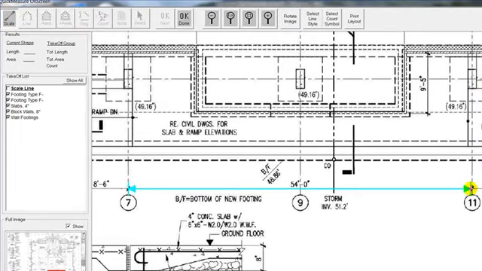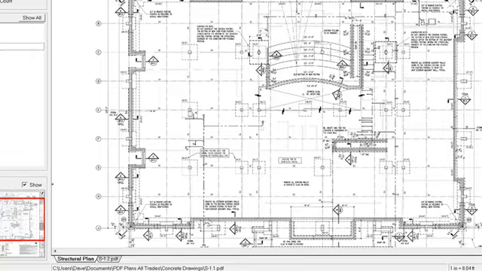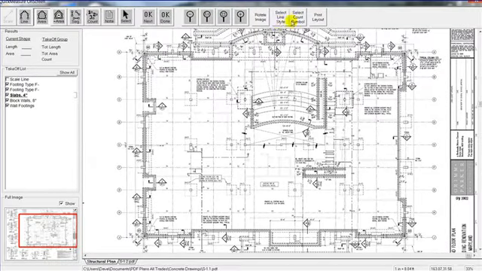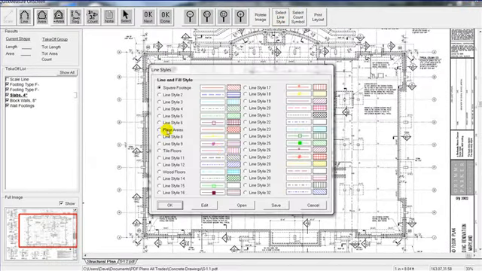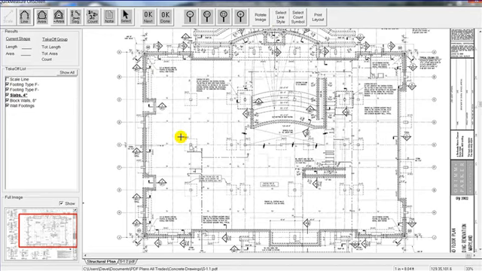Now to do a takeoff, let's say we'll start with a basic square footage takeoff here, and we'll apply that to the slabs, let's say. And we can apply a certain color just like we would with a highlighter on a set of paper plans. So when you want to do a square footage takeoff, you just simply click around the perimeter of the area that you want to measure.